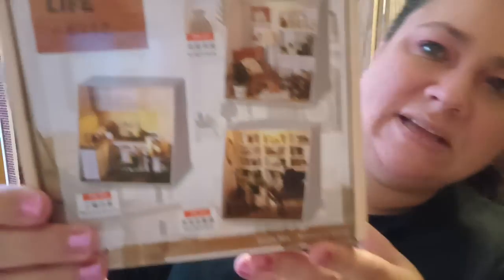As you can tell, I'm a dollhouse miniaturist. I've been doing miniatures since I was 16 years old. I came across some 1:12 scale kits — they're not that big, probably about this size after they're built. They're small but they intrigued me and I want to make them. The first one is like a sitting room slash library. The price for that one was $13.98.